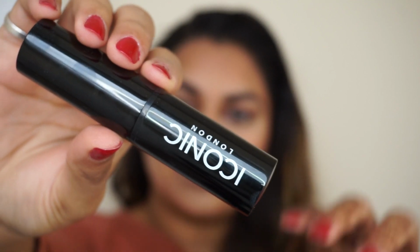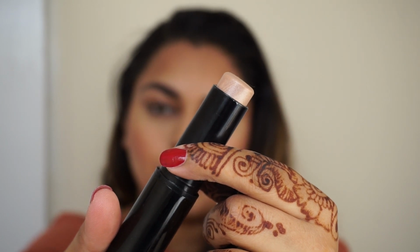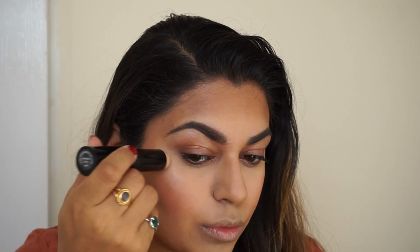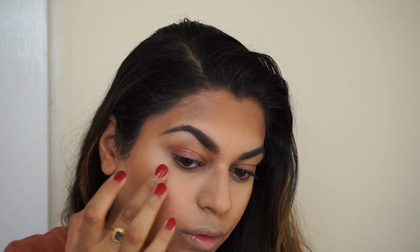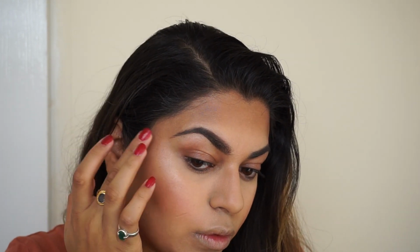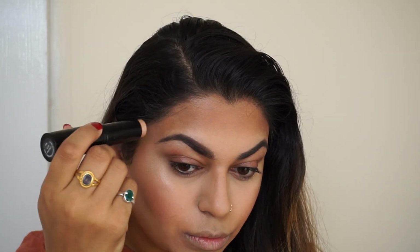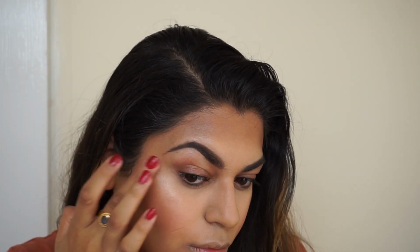Then I'm grabbing Iconic London, the highlighter stick, and we are going to highlight the top of our cheekbones just so we look amazing. And we can blind people with this, guys. Iconic London, I love you. And I'm using my finger just to pat this out, and I'm going to pop a little bit just above my brows, down the bridge of our nose, and I'm excluding my Cupid's bow, because I feel like when I do my Cupid's bow with a cream, it doesn't sit right, but everywhere else looks amazing.